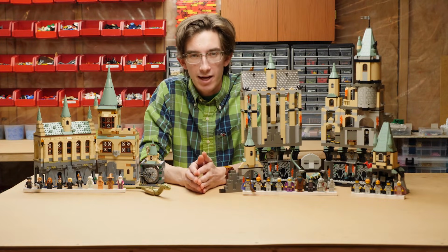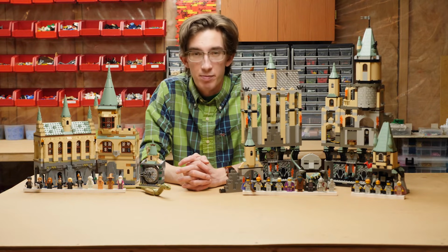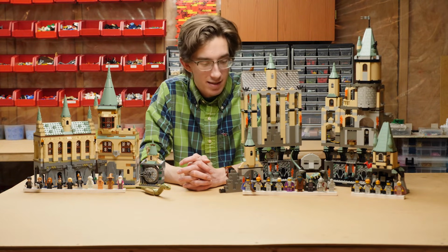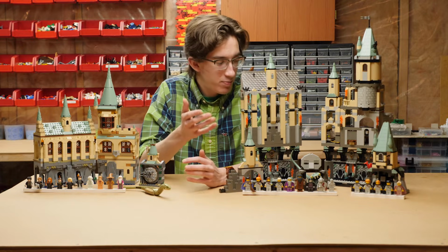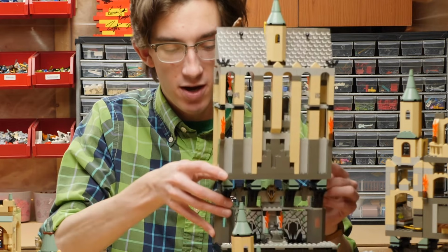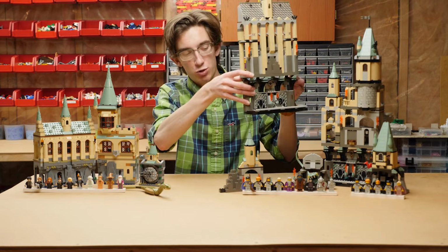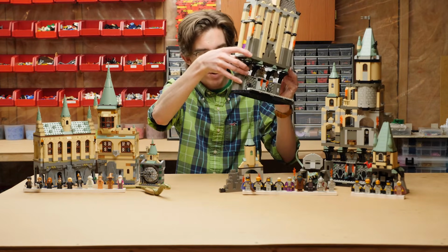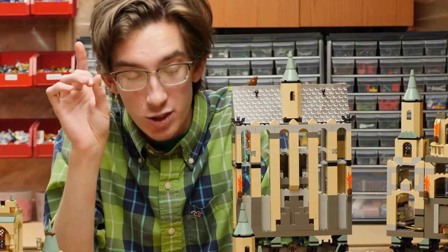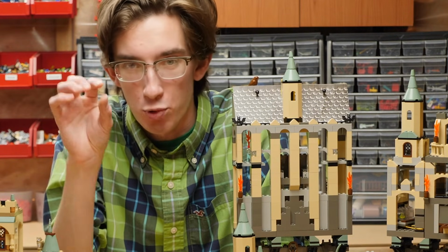2001-2002 LEGO firmly believed that bigger is better, because look at the size of these things. The pieces are huge. The Chamber of Secrets portion of these are built up from 12 by 24 black base plates. No, I take that back. It's a 12 by 24 brick.